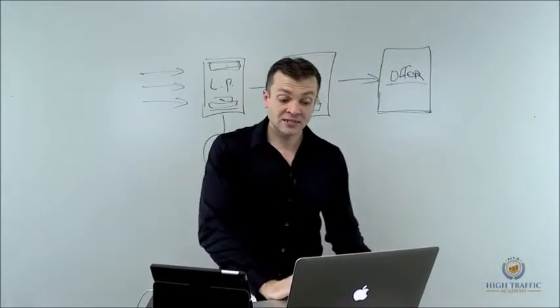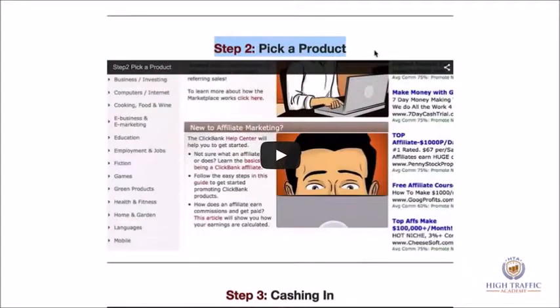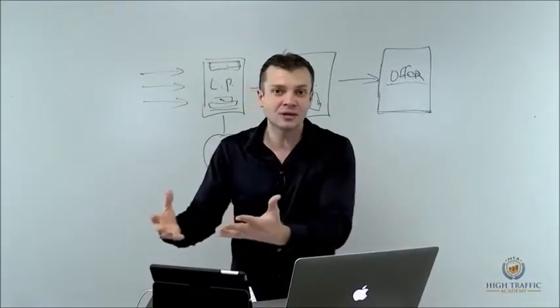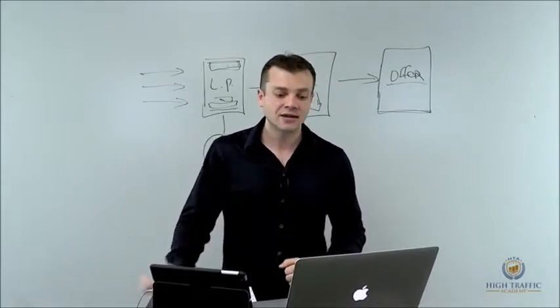Okay, so then the next step, now that you have a Clickbank account, is for you to pick a product. In this video, I walk them through different products on Clickbank and how to pick a product, all that stuff. I show them how to pick a product. I say, hey, you can pick any of these products. And it created a positive expectancy for them because they actually went to Clickbank and saw all these products and saw how they could create themselves an affiliate link, and pick a product.